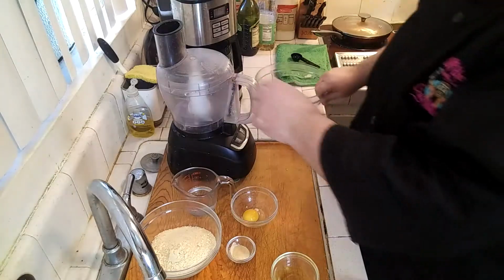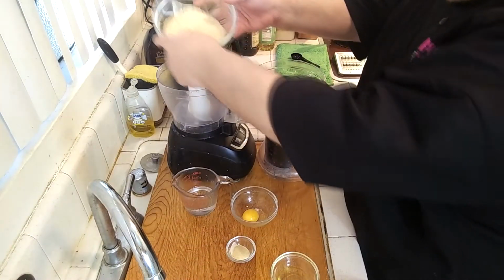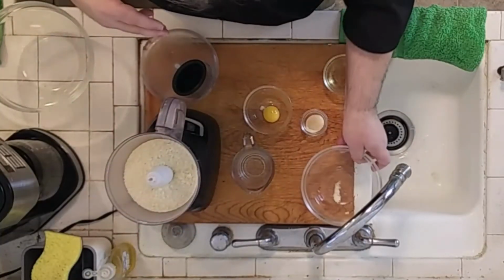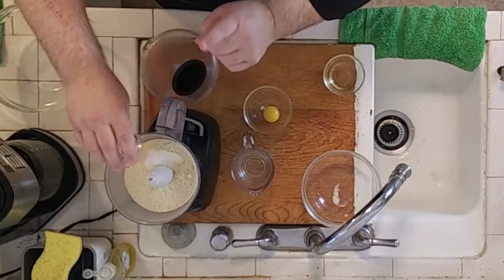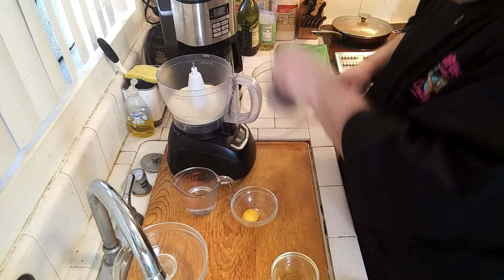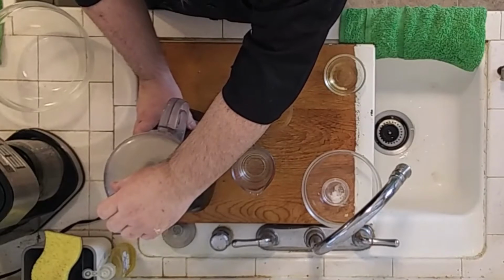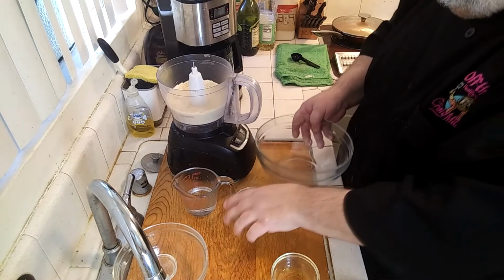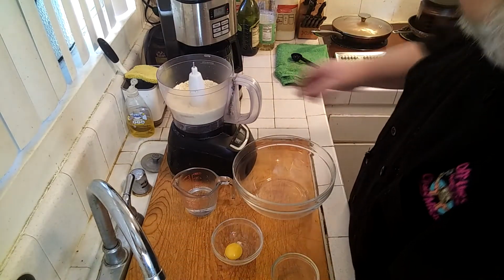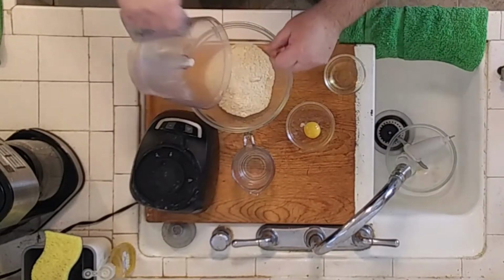The first thing we're going to need is the food processor. This is going to be 2 steps, and I could have used a small food processor because we're just going to take our almond flour and our dry ingredients here, the xanthan gum, the salt, and the garlic powder. And we're just going to do a quick pulse just to make sure that it's all mixed in together. Then we're going to take this big mixing bowl here. We'll put this in here. It's all mixed in there.